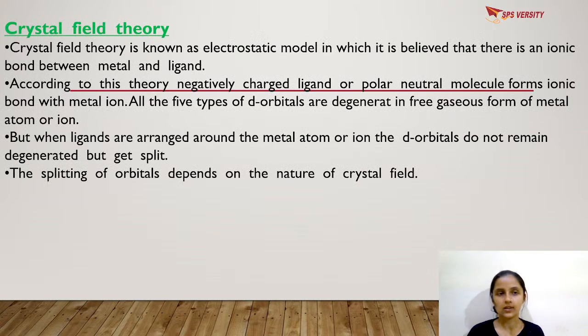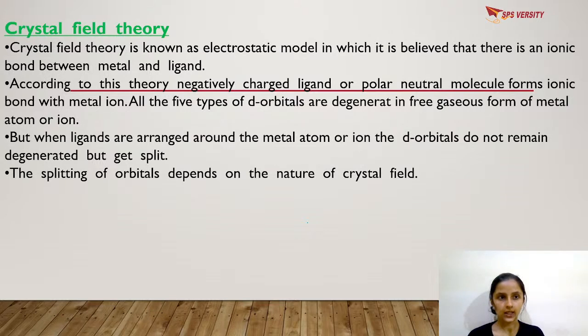Then we have the next theory, crystal field theory. If you consider the valence bond theory, there were certain drawbacks. It doesn't distinguish between strong and weak ligands. We have considered them as strong and weak ligands just for our convenience, because we know the next topic, the strength of the ligands, but generally the valence bond theory doesn't take strong and weak ligands into consideration. That's one thing. And the second thing, it didn't say anything about the stability of the complexes. And it didn't give any explanation regarding the color of the complexes. So to overcome this, the next theory was proposed, called crystal field theory, CFT. CFT stands for crystal field theory.